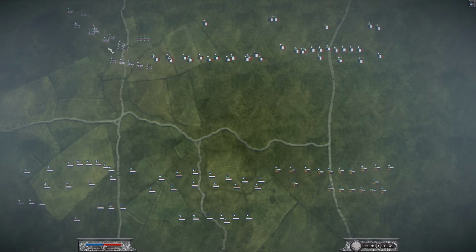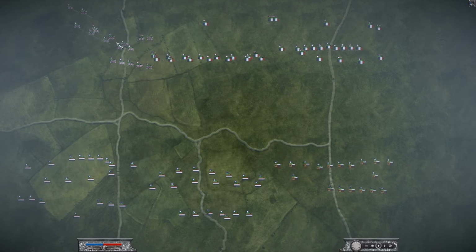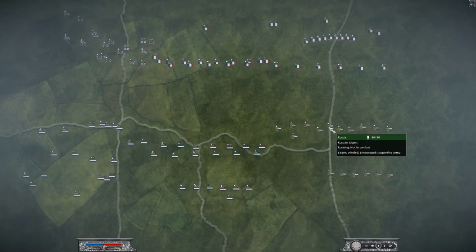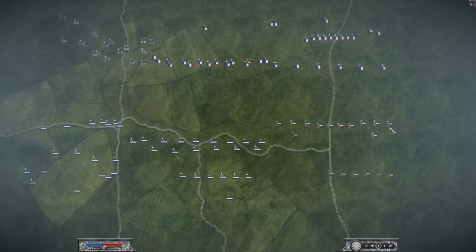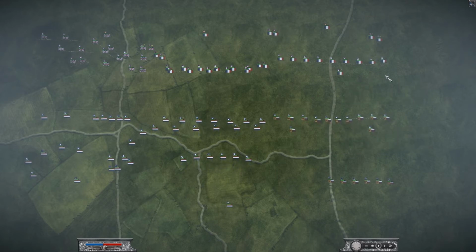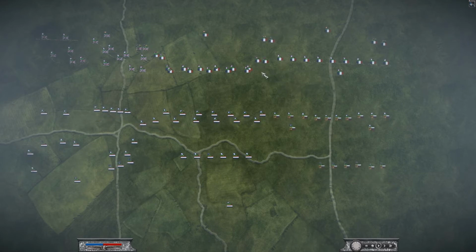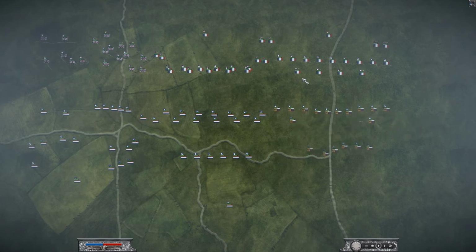Not quite sure what he's doing here. Might have just been a problem with his unit grouping, but this guy staked up. And now this is another reason why I particularly wanted to do this battle. So basically I'm advancing up. He's already placed stakes. So that's the extent of how far this guy wants to go. So he's basically just going to stay there. So my strategy is pretty much just getting close but out of range.